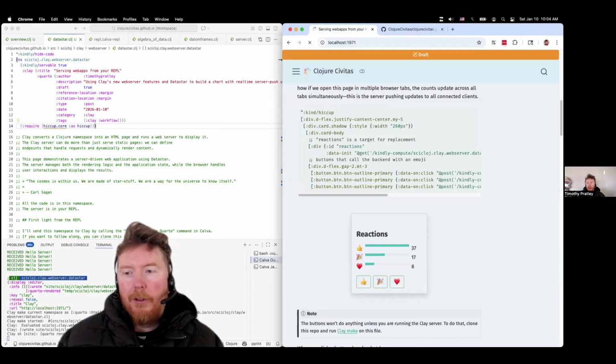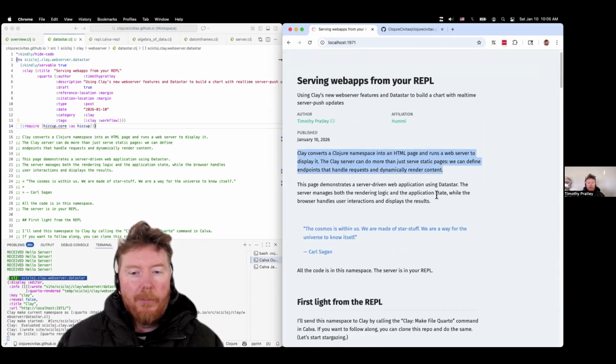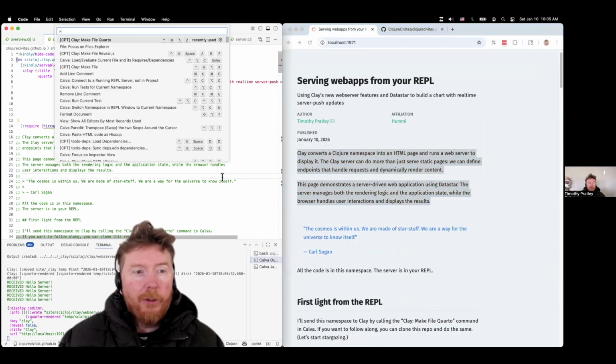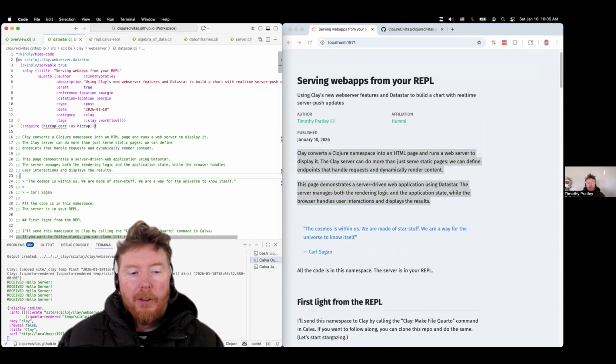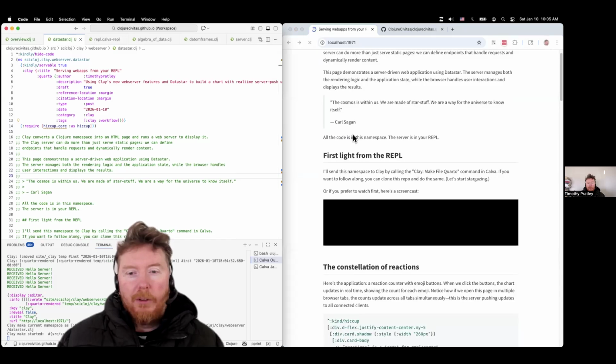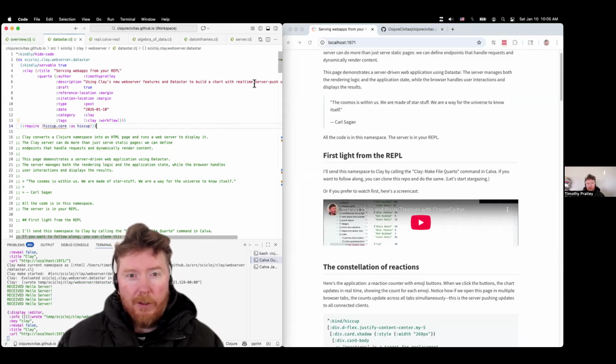So this is the HTML that was generated from this namespace. Maybe we'll go back to the top and see that the comments here match the text here. That was a little bit slow, so that's why we have this play make file path. This one is a lot quicker. Still not instantaneous, but you can see it didn't take as long to generate the page. But I'm going to go back to the Quarto one because I like the styling.